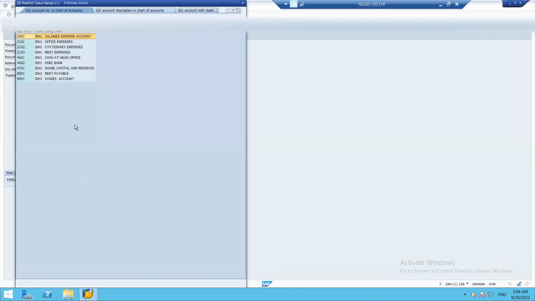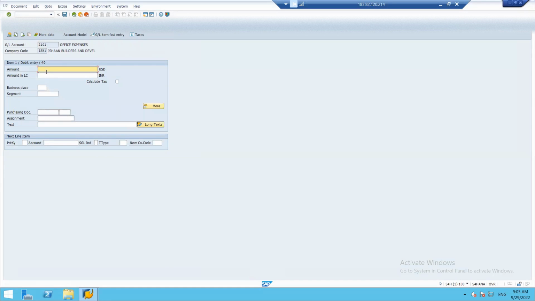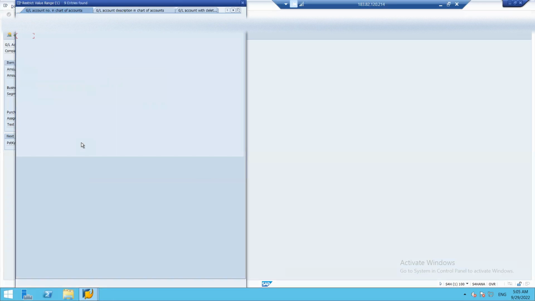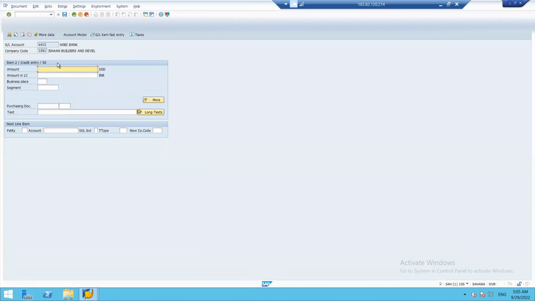Let's enter an office expense, $100. Office expense, posting key would be 50. Let's enter star. Text would also be the same.